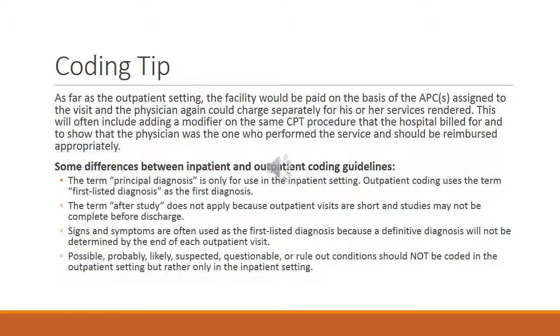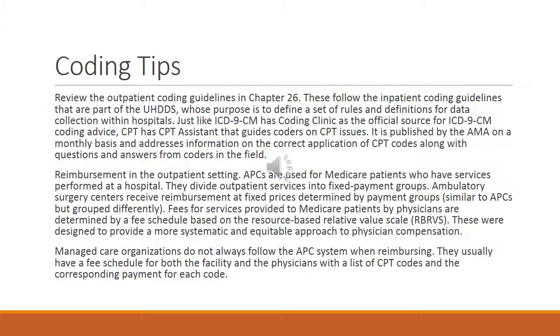A possible, probable, likely, suspected, questionable, or ruled out condition should not be coded in the outpatient setting, but rather only in the inpatient setting. Now review the outpatient coding guidelines in Chapter 26. These follow the inpatient coding guidelines that are a part of the UHDDS, whose purpose is to define a set of rules and definitions for data collection within hospitals.